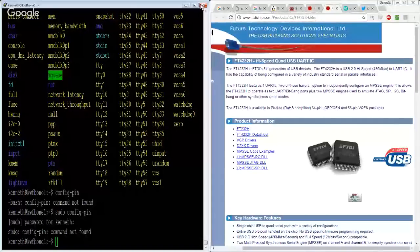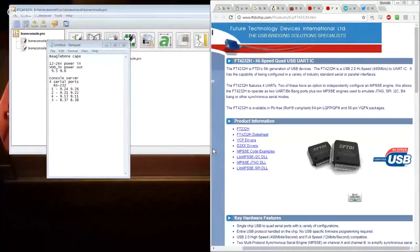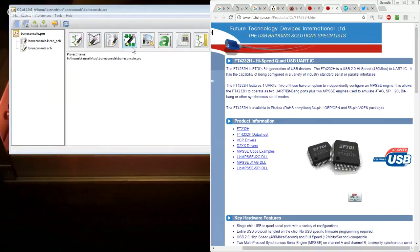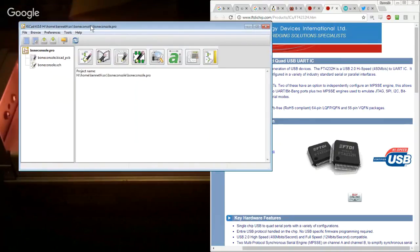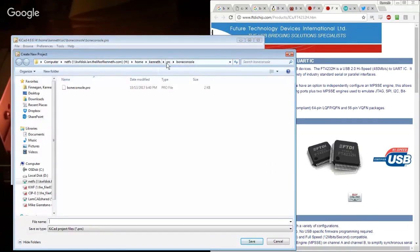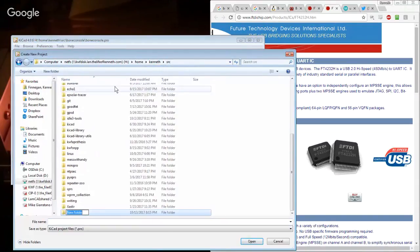All right, it's a new plan. Forget you, BeagleBone. We've got that. So I think we forget all that. Our project name isn't even right. New project. New folder. What are we even gonna call this at this point? This is like a quad console adapter.